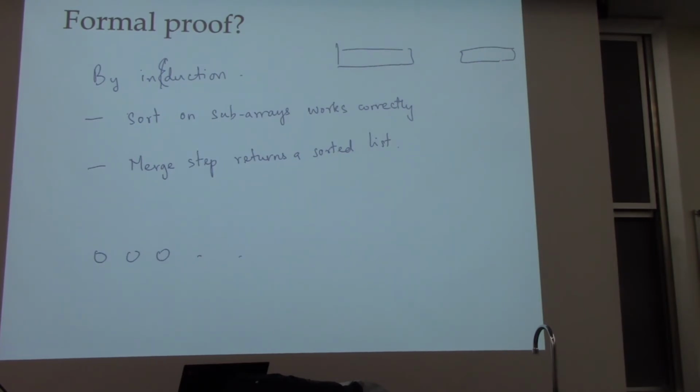So let's not go into that, but let's actually look at the running time in a bit more detail, because this will give you an example of how to solve recurrences. So I'm going to do this. How would we write down the running time of such an algorithm? This is what you would typically do for a recursive algorithm, for divide and conquer. So how would you write it down?